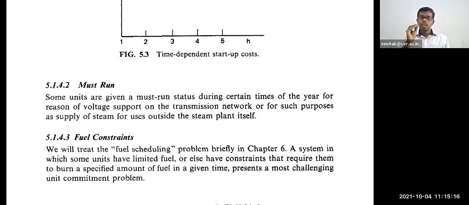I'm not telling every boiler should be maintained at 500. It might depend on each and every generating unit. I'm telling an example. Some minimum temperature they have to maintain in the boiler, no? So for a given time they need to heat that particular fuel, so that you will get the specified temperature. So that is what the fuel constraints are.